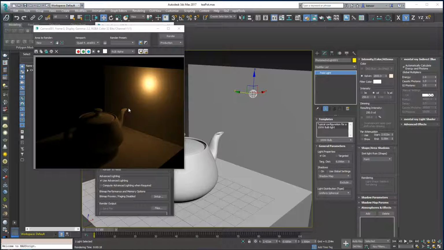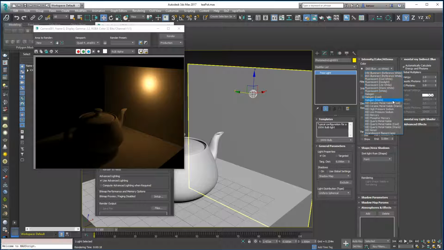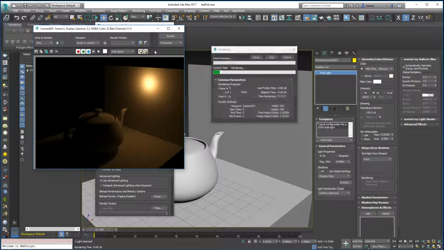The other thing you can do is mess with the color temperature, so that's over here in Kelvin, or you can use these settings for different effects. By choosing the 100-watt bulb preset, we get a Kelvin value of 2800, and that gives us this kind of orange light here. So we can mess with that and make things any color we like. In fact, let's choose some random mercury or phosphor mercury and do that again. And you can see we get a slightly cooler representation of light. You've even got a filter color value, so you can go and choose your own color.